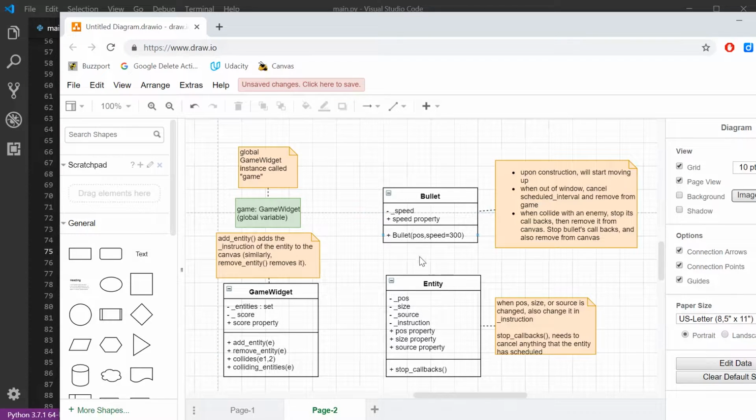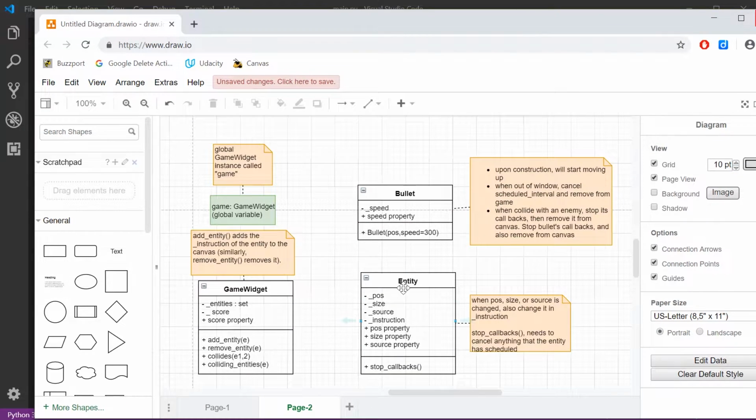Okay, now let's move on to defining our entity class. Let me refresh my memory here. It just has position, size, source, and instruction, and these properties basically just make sure to update the respective property in the canvas's instruction.